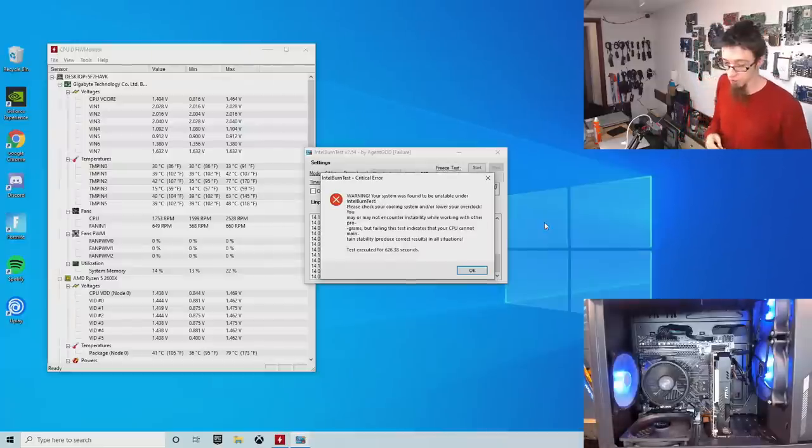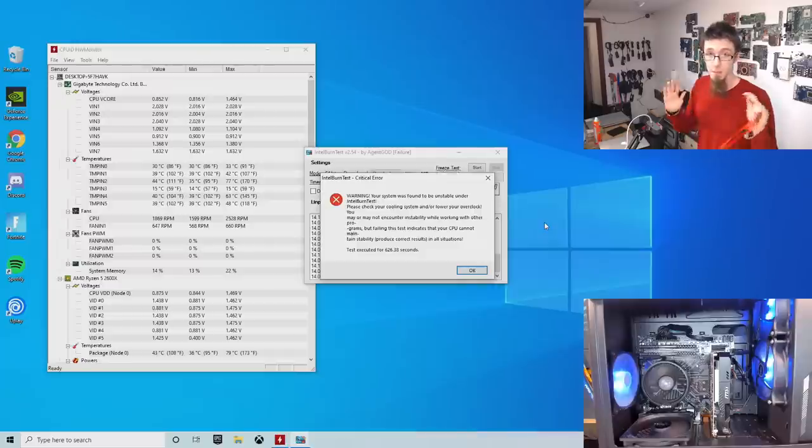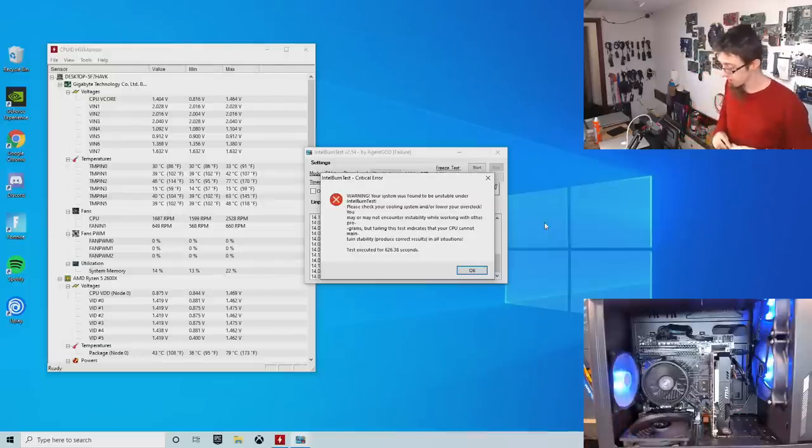As I mentioned, we're going to run MemTest on it and see if we've got faulty modules. I don't think we have. I think this is just purely an XMP issue. However, it'd be really dumb not to test the memory at this point.